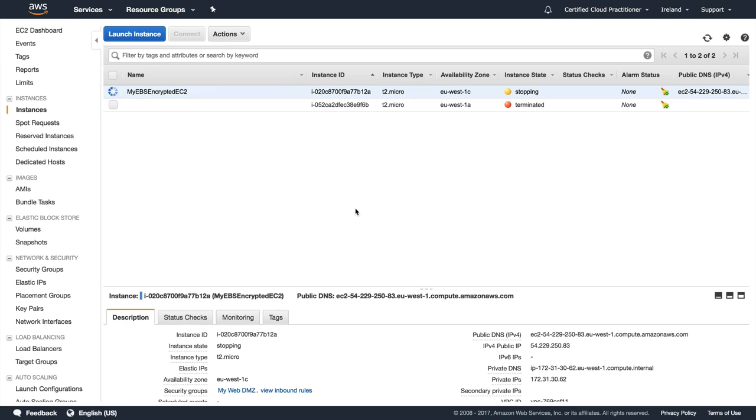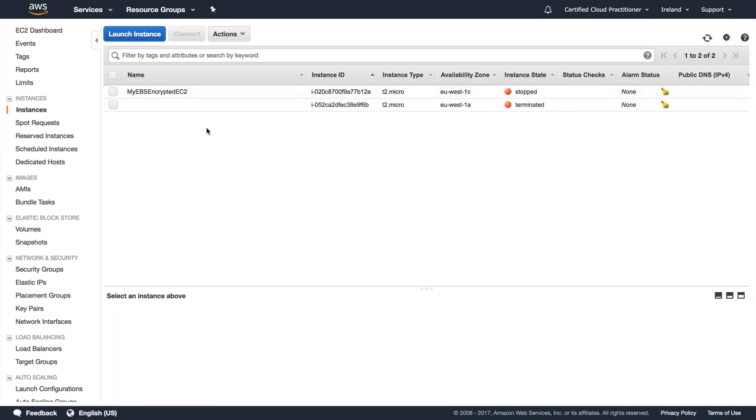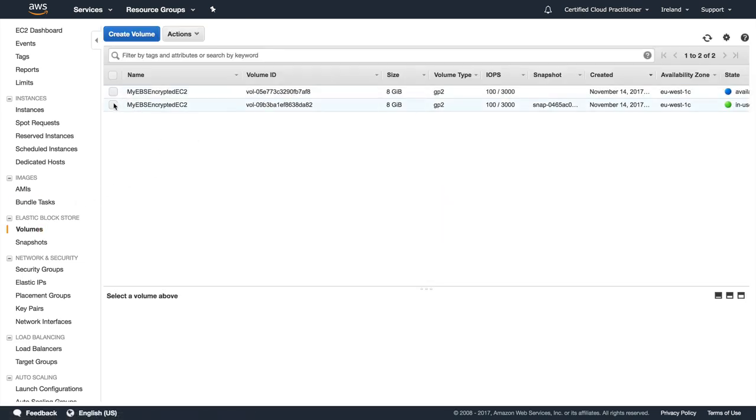Once that's stopped, we can detach the volume from the EC2 instance. And then what we're going to go ahead and do is see whether or not we can modify it and how we can modify it. So just wait and pause the video for this to stop. Okay, so my EC2 instance has stopped. Obviously my volume is still going to be attached to my EC2 instance. So I need to go over to my volumes and go ahead and detach it.